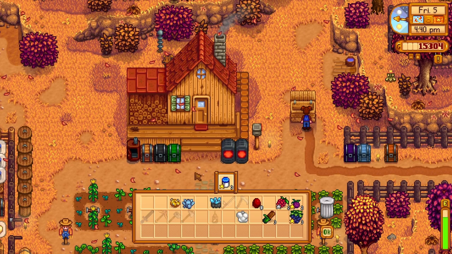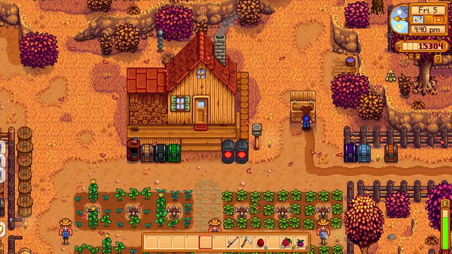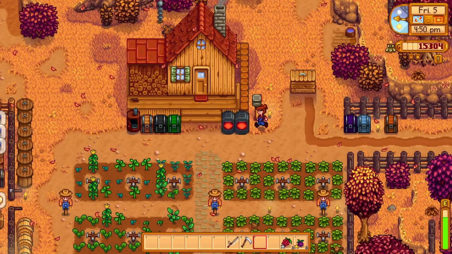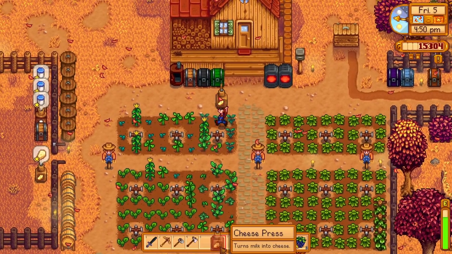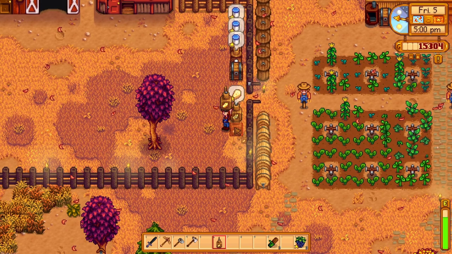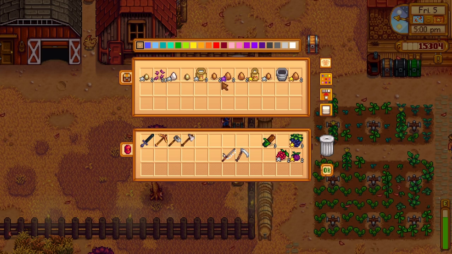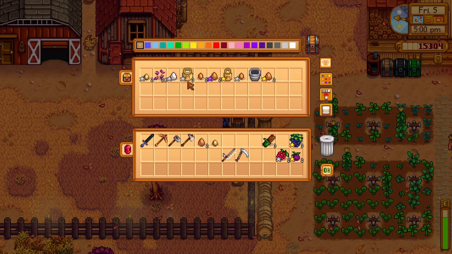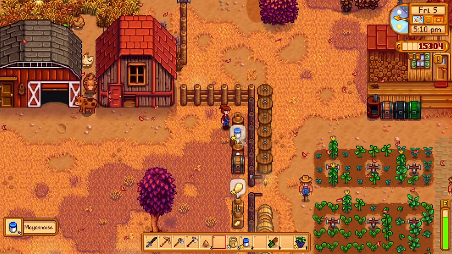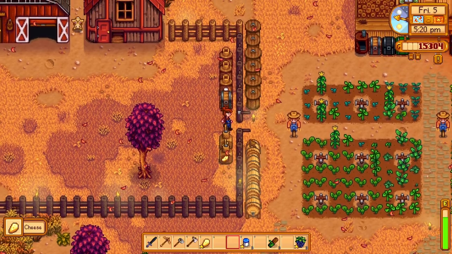And we'll sell these things. Throw the geodes back in here for Clint. And throw this cheese press down. And while we're here, I'll grab some eggs and some milk. Okay.